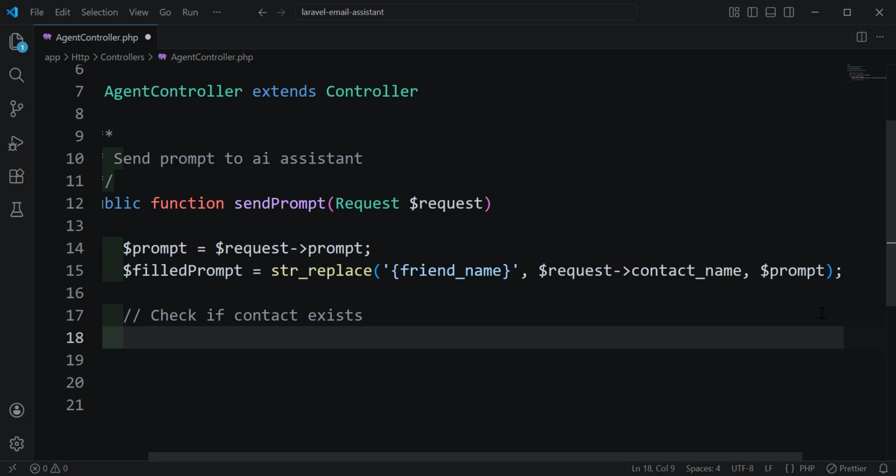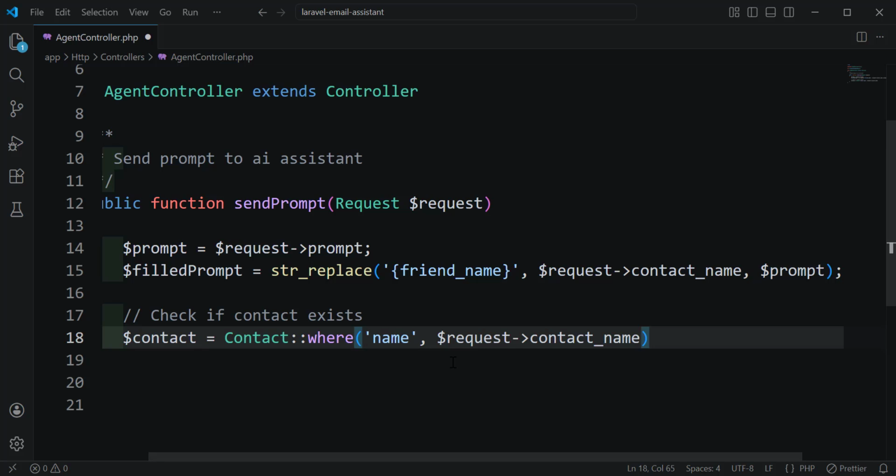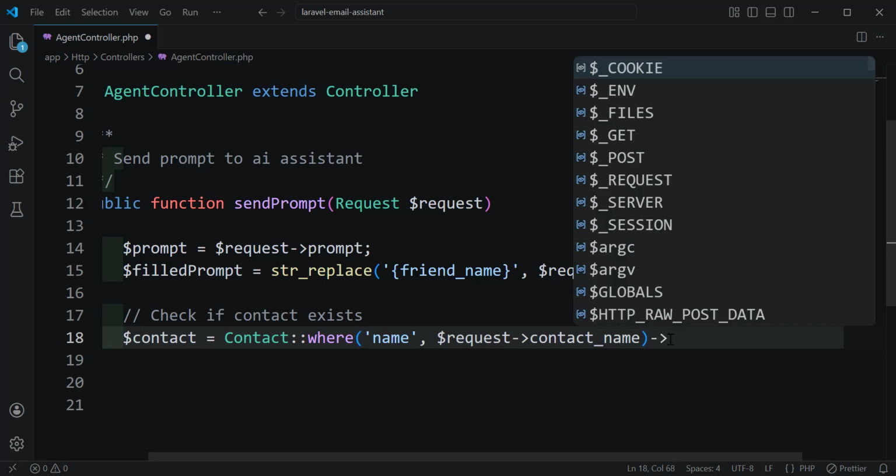Let's first get the contact using the model Contact, and we check where the name is equal to the request name that we have here. You can make the name unique if you want to avoid two contacts having the same name. You can make the name unique like the email. Okay, and we get the first.